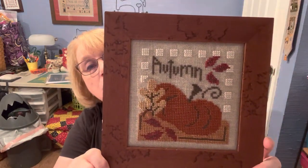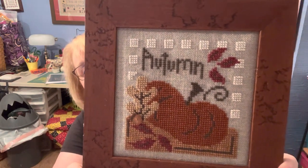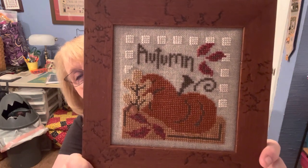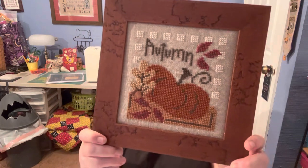Something I've been seeing a lot of online lately on Flosstube are Bent Creek patterns. This is the Autumn Zipper — I've shown this one not too long ago, but since it's all about Autumn I thought I'd show it again. This is on 18-count cork linen. I used pearl cotton included with the kit — one strand, I don't remember if it was number five or number eight. I stitched over two on this one. That pumpkin took forever to stitch, but it was fun. And I had it professionally framed.